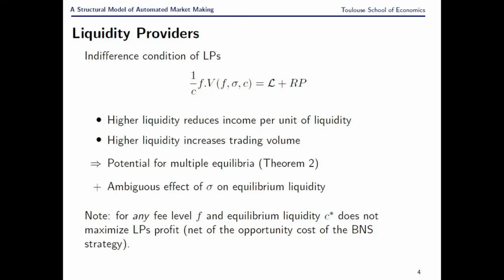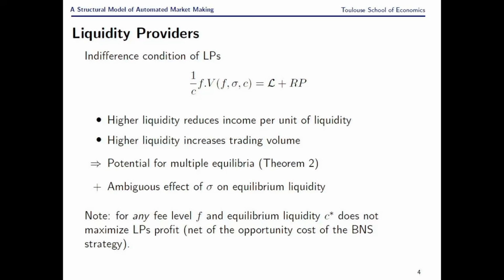But on the other hand, you have this effect that here actually the volume of trades on the AMM is going to go up, because these traders, they like the fact that the price impact is not as big. And that in a sense is already telling you why. So you have these two effects. This is kind of driving why you might actually have these multiple equilibria. And there are lots of other intuitions you could get here.